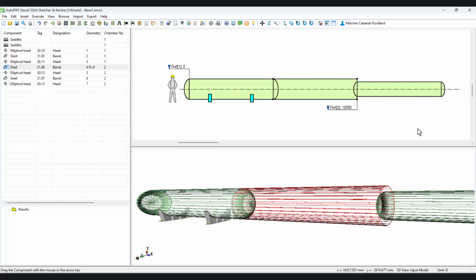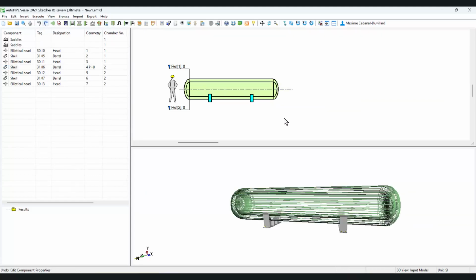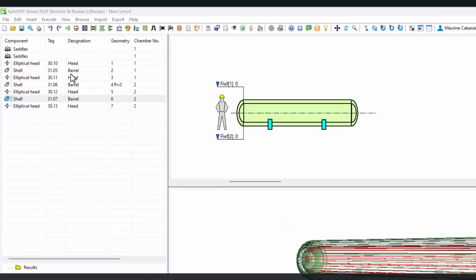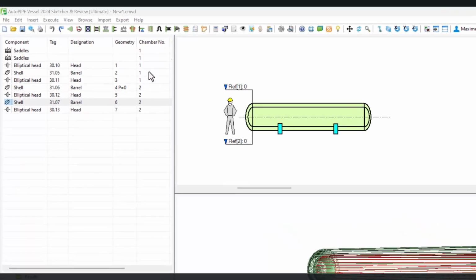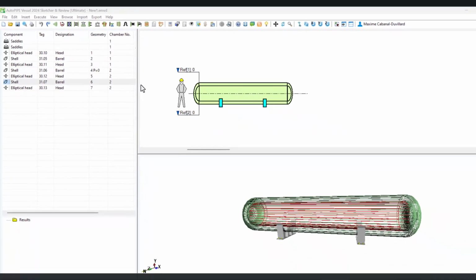This should remind you of what we saw in the first multi-chamber chapter, where there was this vertical vessel with this exact same form, except that it was vertical instead of horizontal. We're going to undo. After this analysis, we know that the jacket corresponds to chamber number 1, while the internal chamber corresponds to chamber number 2. We are ready to set up our design conditions.